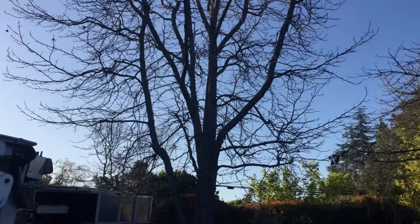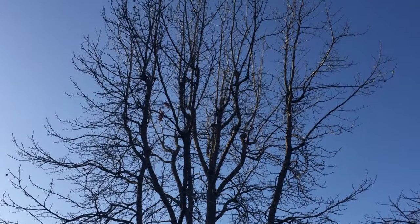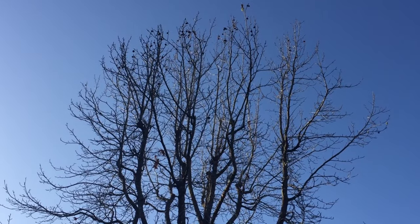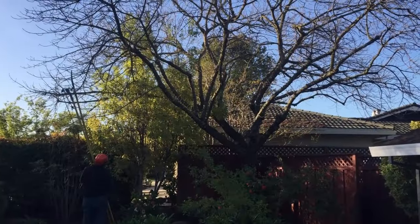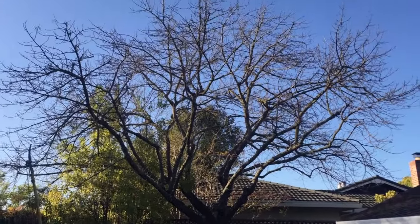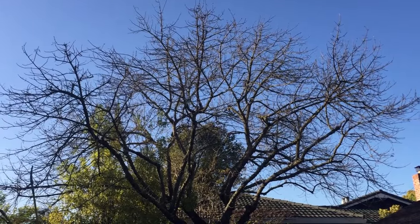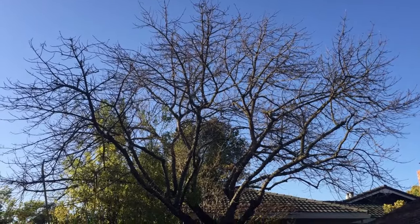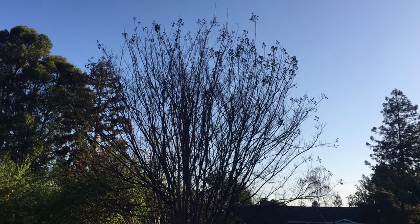So let's start off with the tree. There was a number of trees on this property, but this is a liquid amber tree that I was able to get the bucket in close enough to. Jorge had a pistache. Everything's dormant right now, so you can easily see the structure of the trees that we're working on. And let's see, there was a few crepe myrtles on the property. There was a whole bunch of little things.